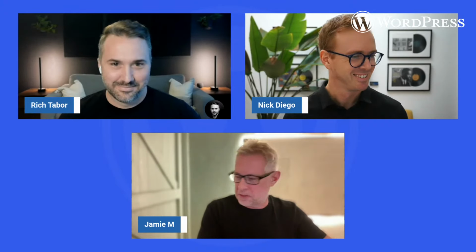So I want to start with the simplest enhancement first. It's a simple addition in 6.7, but really allows quite a profound level of extensibility in the editor. So we're going to use this dark mode toggle block. What this block does is it gives you this little toggle that you can put anywhere on your website, and I've just chosen to put it in the header. And when you click it, it gives you a dark mode.